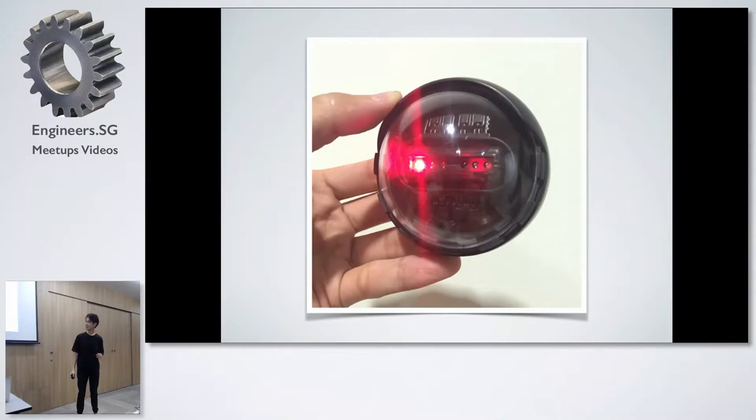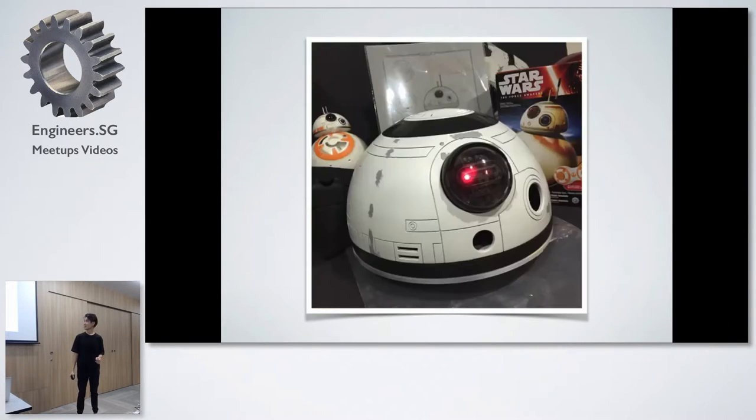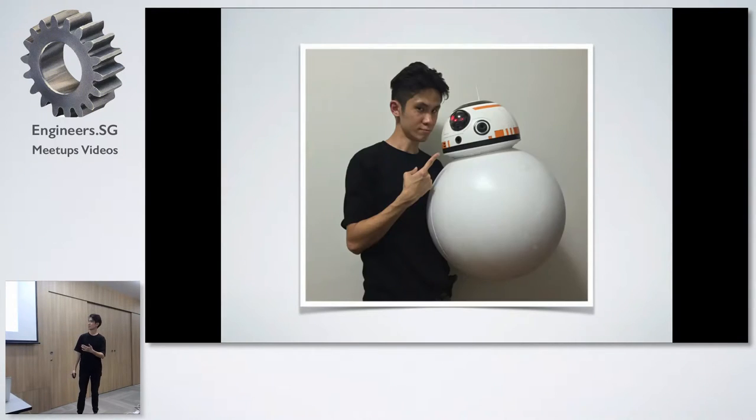Then spray, and then test fit some small LED lights. And then this is the result. So I got a styrofoam body. So okay, this is my BB-8, I like it.